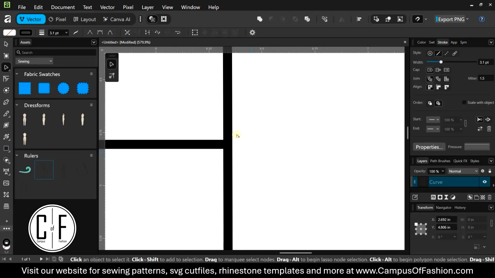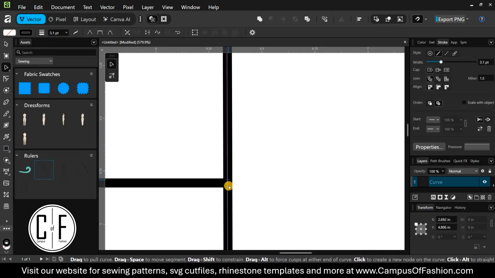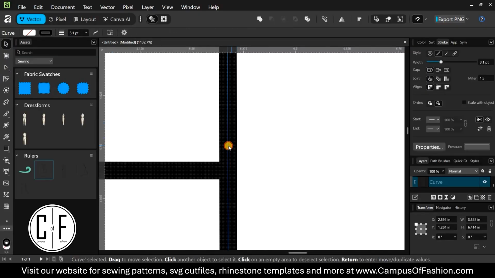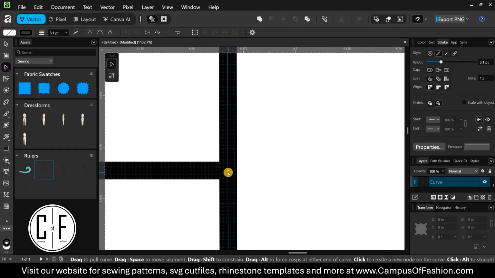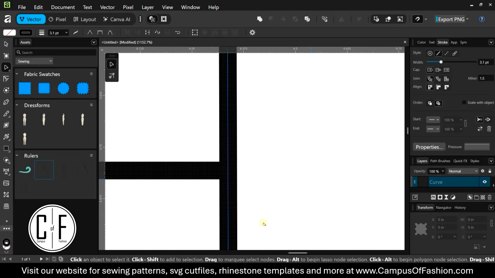And I'm going to undo that because I don't want it to drag out like that. So I'm going to come to the next line, and I am going to select, hold on, let's select the line, get my node tool, and the same process. Once I see that red line across on this line up, then I know I have centered it correctly. I'm going to click. So that's a left click, and then I'm going to right click, break the curve. I'm going to undo and do that one more time.